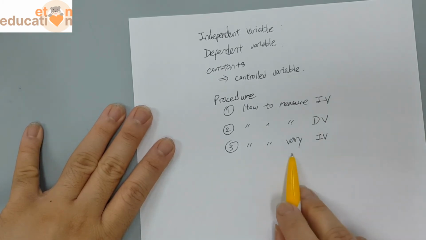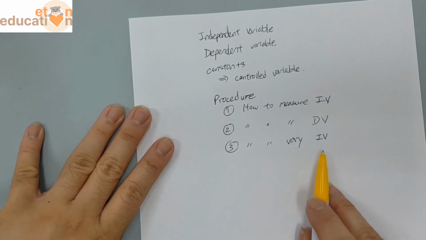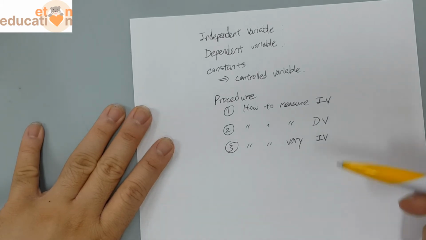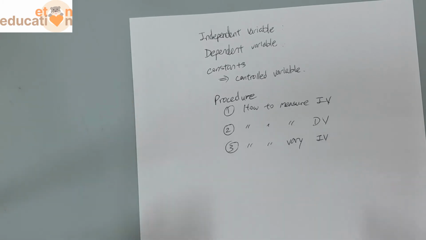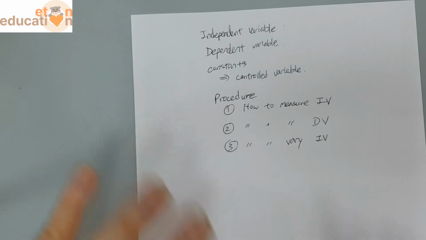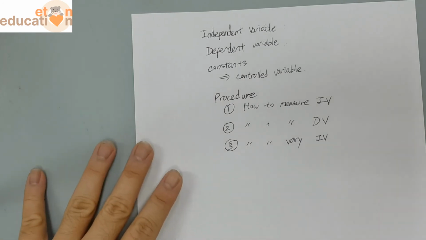The reason why we need to vary the independent variable is to make sure that we have enough data to plot a graph to achieve what we want for the experiment. Although this is for planning, it's actually what all experiments want to do. Just that for this case, because you are planning, if it's a bit tough or hard to do, it doesn't matter because all you do is just planning. Nobody's going to do this experiment.